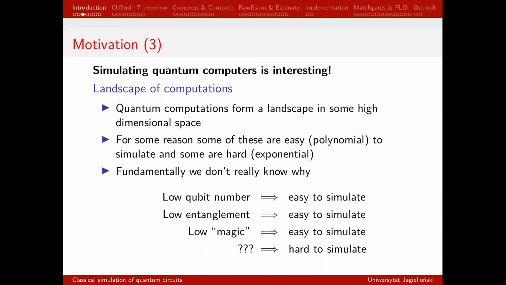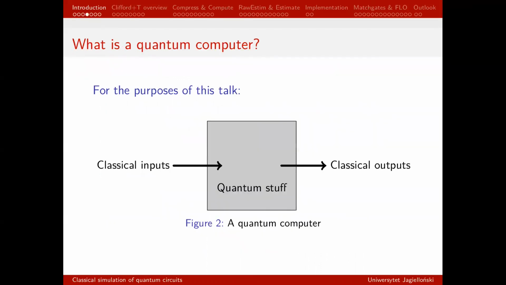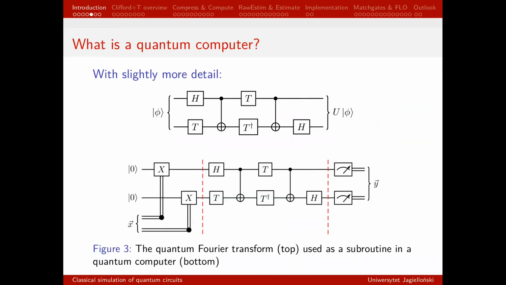Okay, hopefully at least some of you are persuaded that this problem is interesting. So I should define what I mean by quantum computation. For the purposes of this talk, a quantum computation is something where I stick in some classical inputs, I get out some classical outputs, and in between, some quantum mechanical stuff happens. There are other definitions. In some circumstances, you might be interested in quantum outputs, for quantum communications or teleportation. But I'm interested in classical outputs because those are the things that I can actually read. I can read bit strings. I can't read qubits.